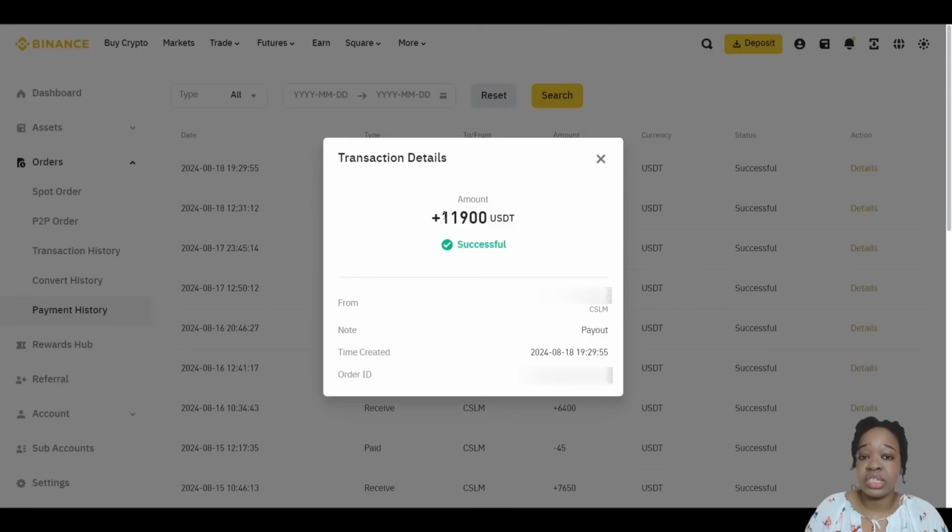This is great friends. You can see the deposit was exactly $11,900. And as you can see, the whole amount came in full. So from the moment of application on the Quotex platform until the moment of the bill on the Binance platform, it took a little more than 3 hours.